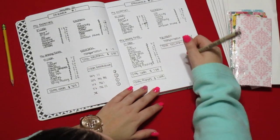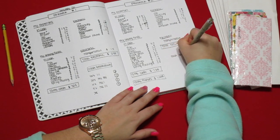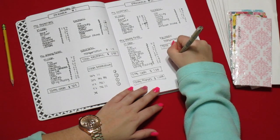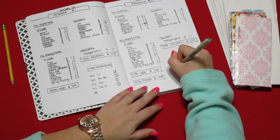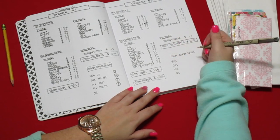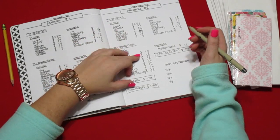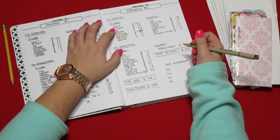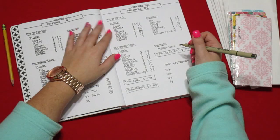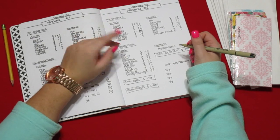Alright, so now we're going to do our cash breakdown. And we're going to break it down into 50s, 20s, 10s, and 5s. And so we're going to go back through here and we're going to figure out exactly what our breakdown is going to be based on what we need. Now, I mentioned this last time, but rent and TV and Wi-Fi don't actually come out in hard cold cash. Those ones will be automatically transferred to my boyfriend so that he can pay the rent and the TV and Wi-Fi with both of our money.